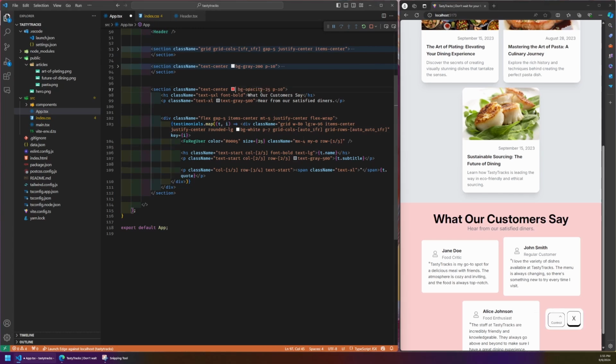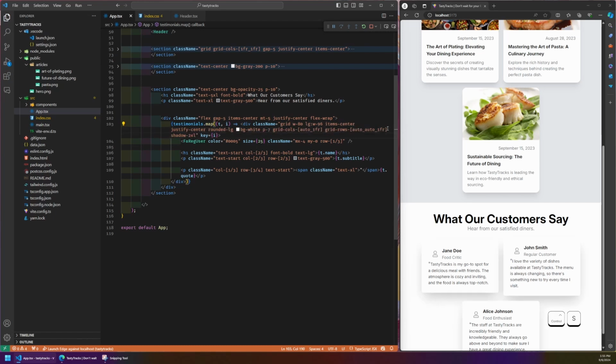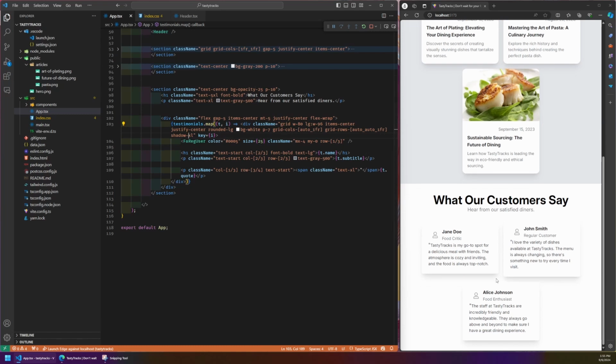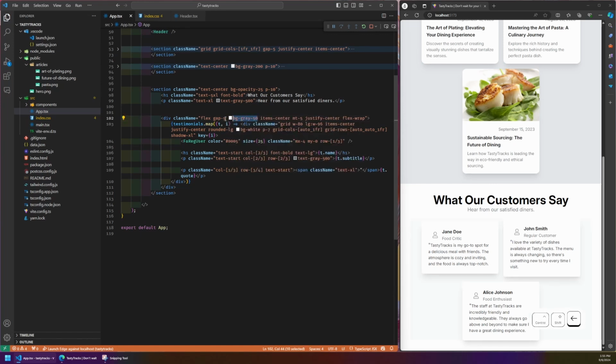Now what I will do is reset this size and let's remove the red background. Let's keep it white. And then for these guys, let's say shadow LG. Let's give it a large shadow. So let's say XL. Maybe double XL. Okay, XL is good. This looks okay, but let's do BG gray 50 maybe on the section's color. So this way looks absolutely cool. So what our customers say. See what our customers say. I think it looks better.